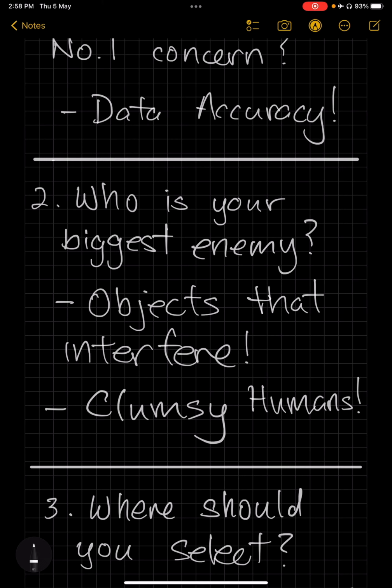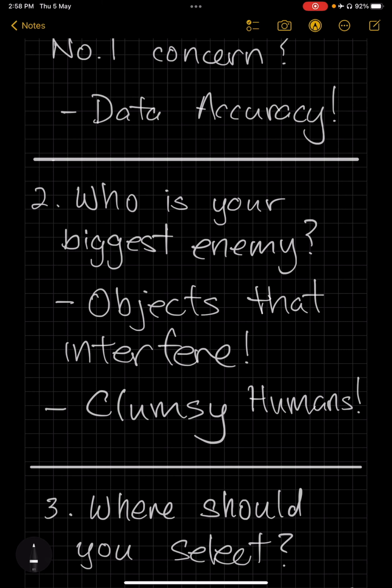Objects that interfere with the ability of your instruments, because the onus is on you to ensure the equipment is working and is able to capture accurate data. Bullies that block the way, objects that obstruct your way, or worse still, you have clumsy humans who kick your device over if you leave it overnight, or who will block your way, block the wind, block the direction of the wind, block the wind speed. So these are your general objectives that you are looking for avoiding.